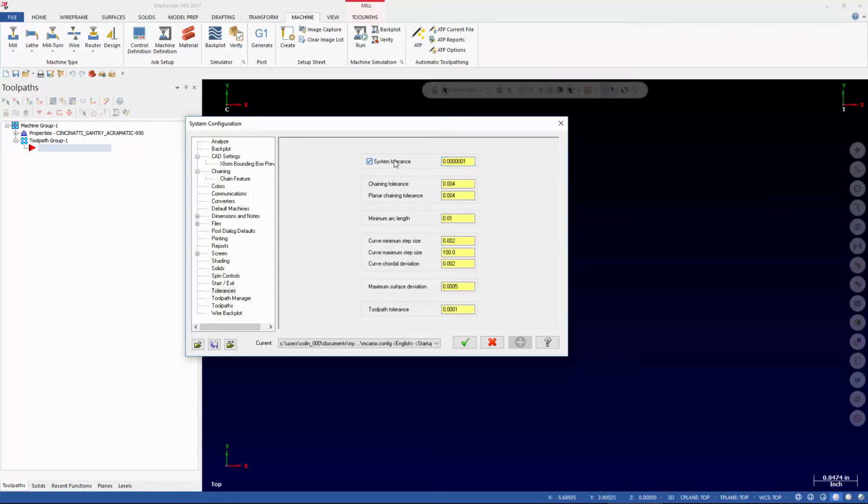What they're warning against is setting a system tolerance that is not precise enough. So they're saying use at least 7 places. So 6 zeros and a 1.